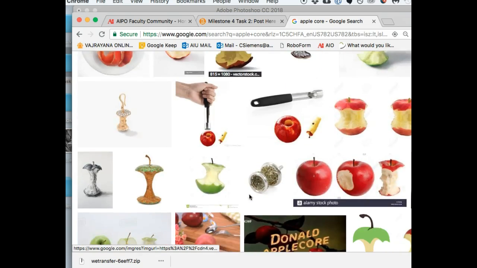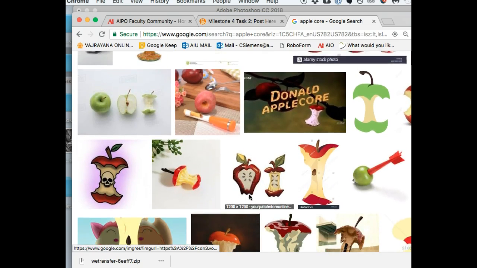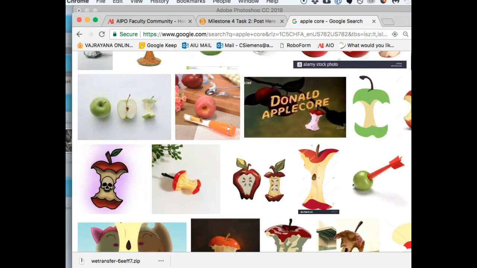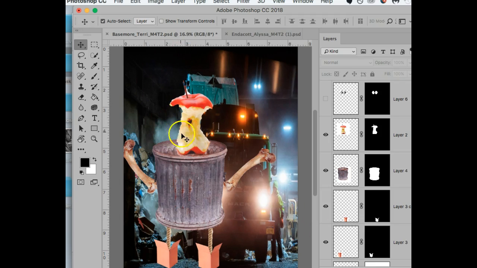And the thing with an Apple core that makes it challenging is that, in my experience with apples, they get kind of brown and yucky really quickly. So you've got to try to get an apple that's nice and fresh. And if you have problems with that, you know what? Change it to something else. I think your character could easily have a different object for the head. So don't worry if you need to make a change. Maybe even something that's rounder that could look like a head. Why not?